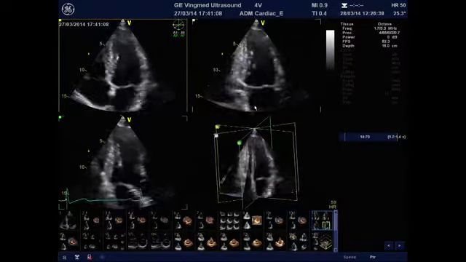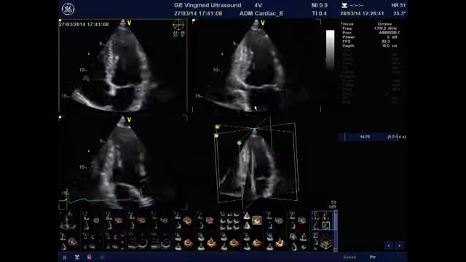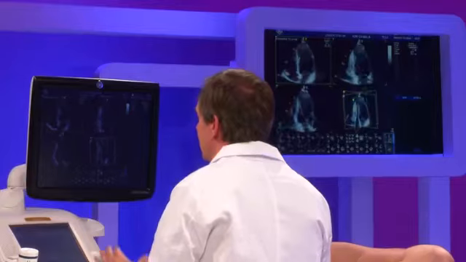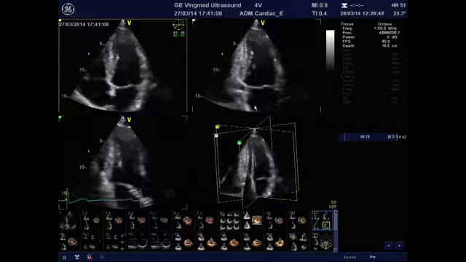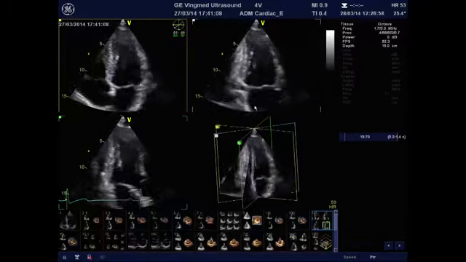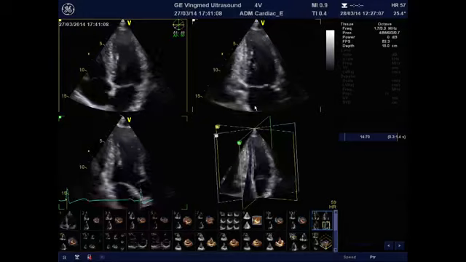And as you know, we can use different modalities with 3D. This is the multiplane modality, meaning that we can acquire 3 different orthogonal planes at the same time without moving the probe. It's really practical if you intend, for example, to perform some stress echo, meaning that you do not have to change the probe position and you can acquire simultaneously these 3 different planes.